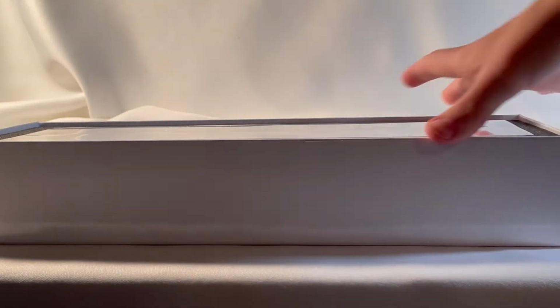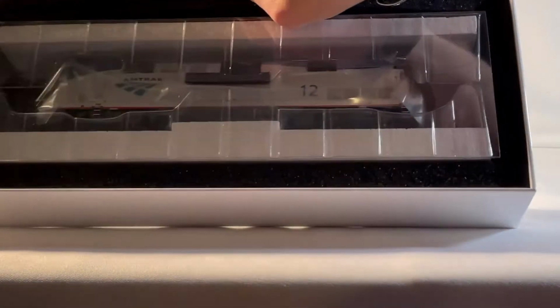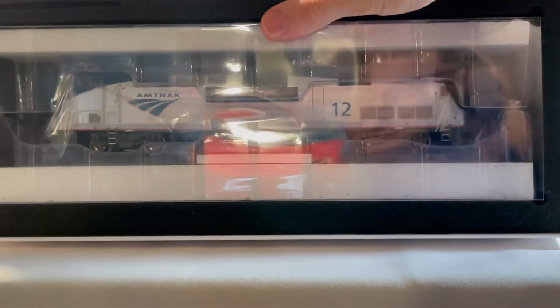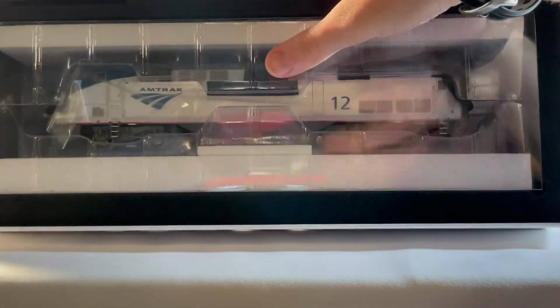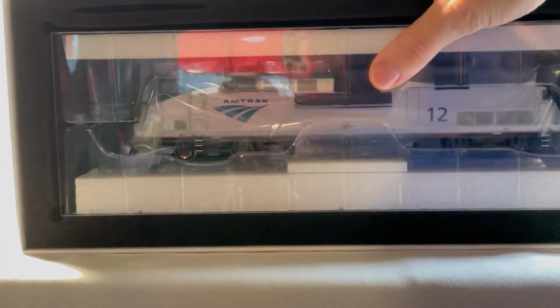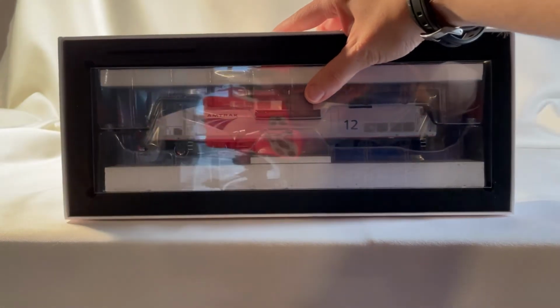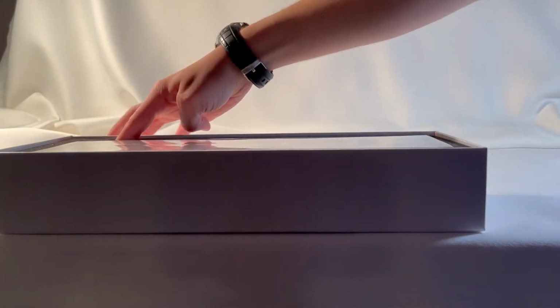There's always a thin layer of foam that covers the unit, and you've got the locomotive in the box. And already it looks well packaged. Let's zoom out here a little bit. So the general size of this box is big. I often check this little package area.